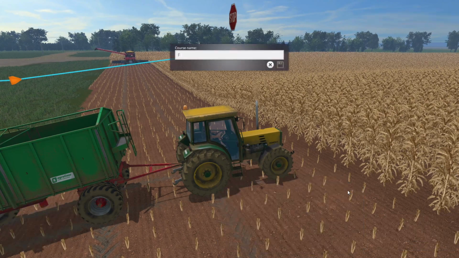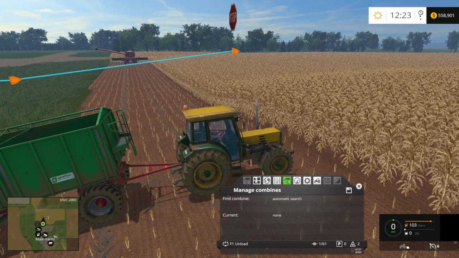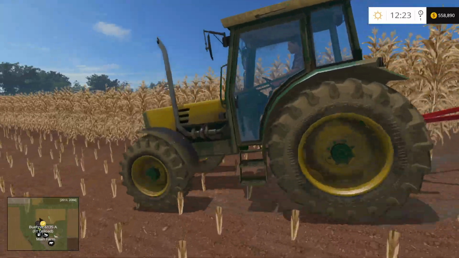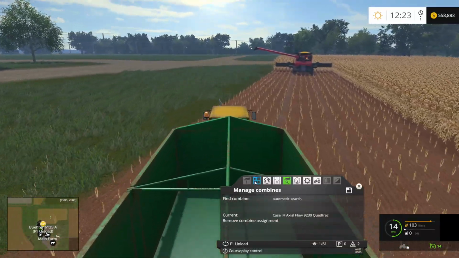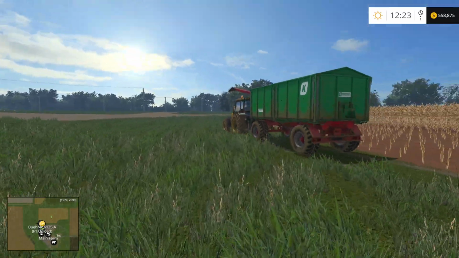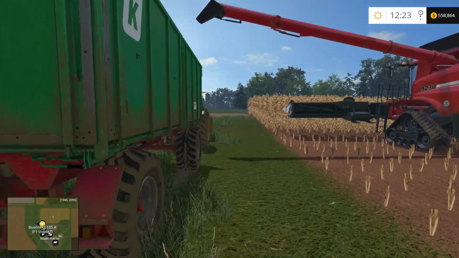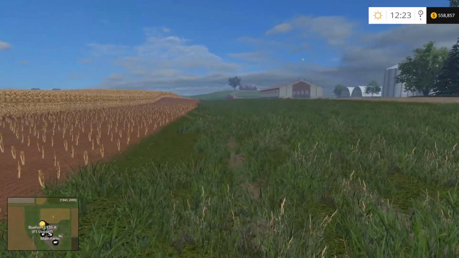So anyway, field 1, we'll just call it unload. Okay, and automatic search. We should be good to go. Drive course. See, so much simpler here in 15 as well, when it comes to unloading the combine. You just sit here selecting the combine, automatic search on the field, and that'll take care of the problem. Now, the only thing, of course, we got to watch out for is the fact that he's going to drive off the field, and that might happen right here. That might just happen. Looks like he looks a little far away. It's working. It's working. Okay.